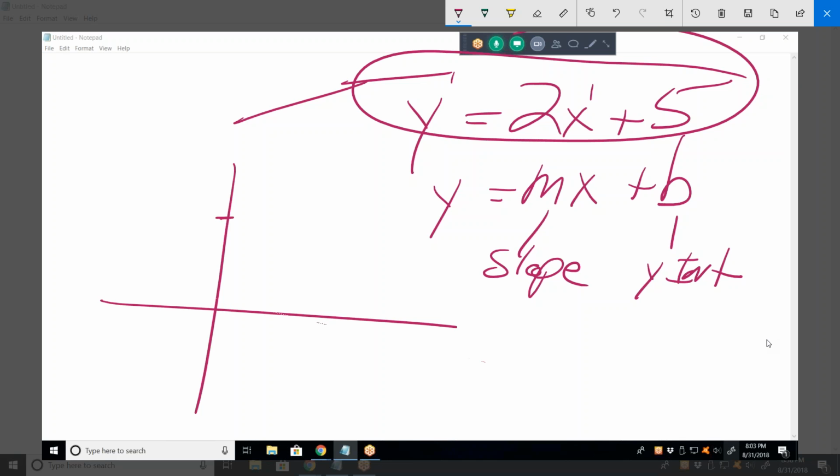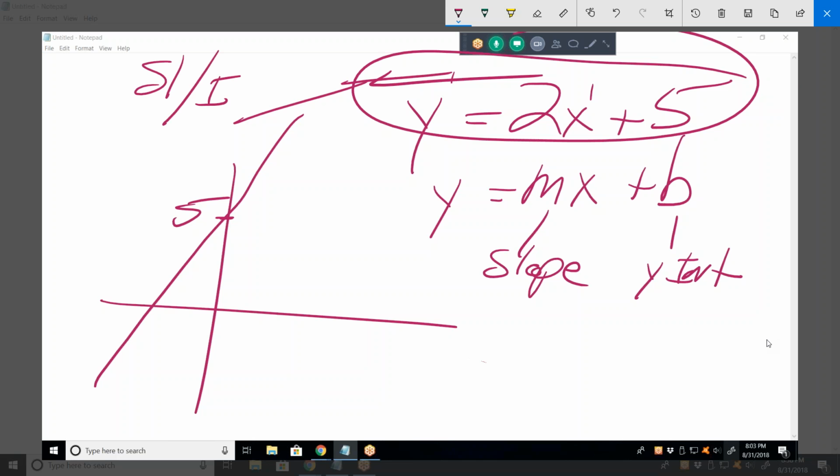The y-intercept comes at plus 5. The slope is 2. There's the graph of that equation. And know how to do that. That's Algebra 1. That is the most basic thing in Algebra 1, is how to graph a linear equation that is in, it's actually not called y equal mx plus b format, it's called slope-intercept, because they give you the intercept, which is plus 5, and they give you the slope, which is 2.